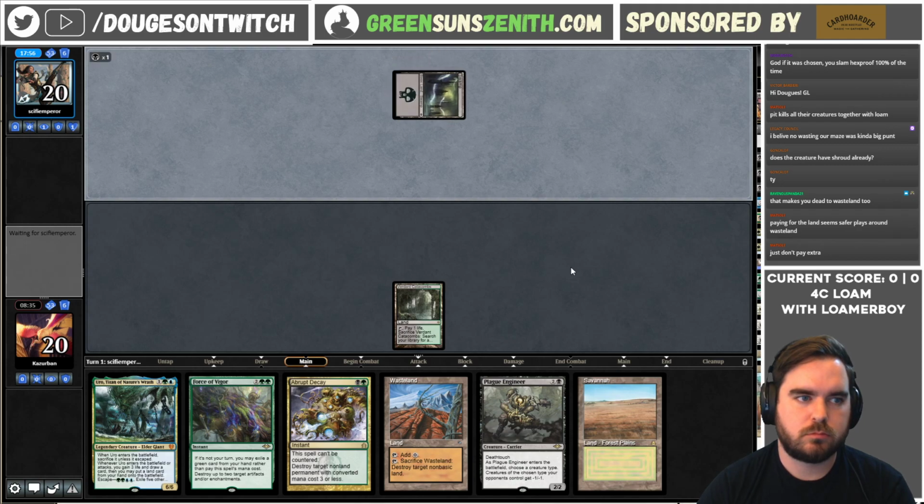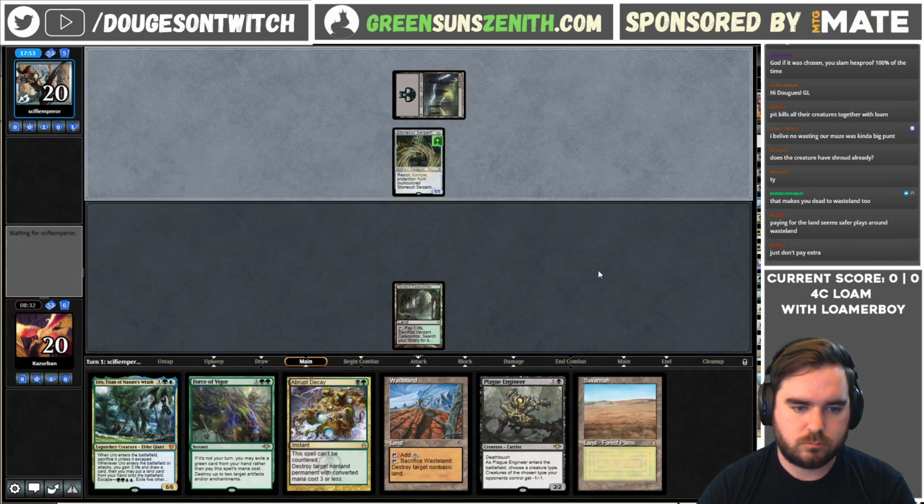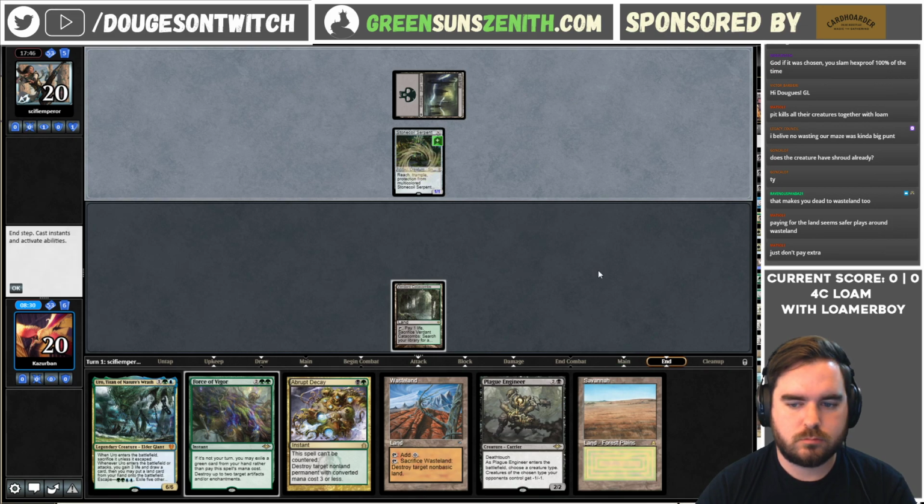We would have had to just not pay at all, and then plan to force a vigor and untap, cast Knight. So not pay, play Loam. Yeah, the mistake was paying. Yep. Yeah, Mats is right.